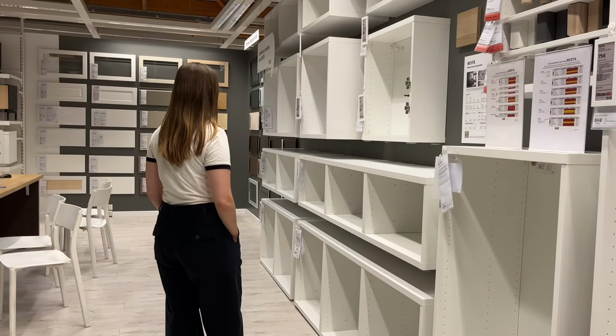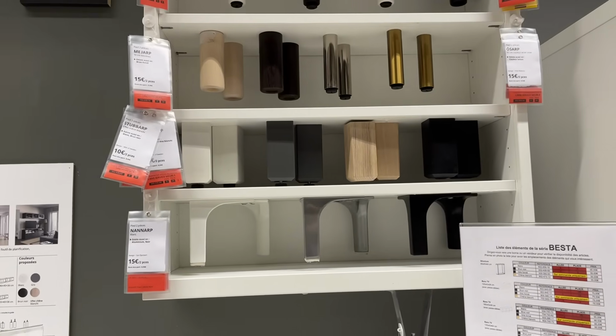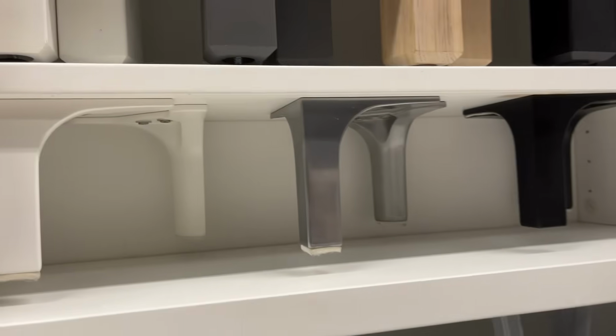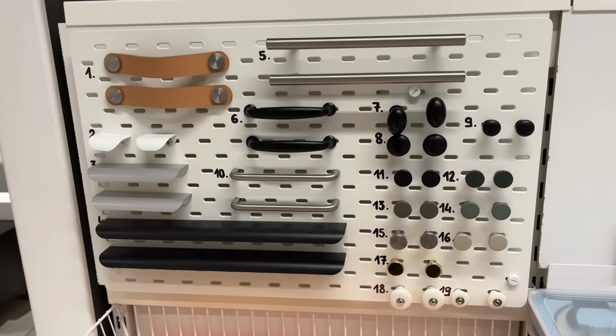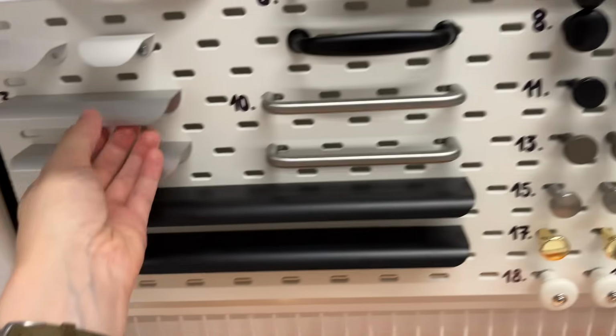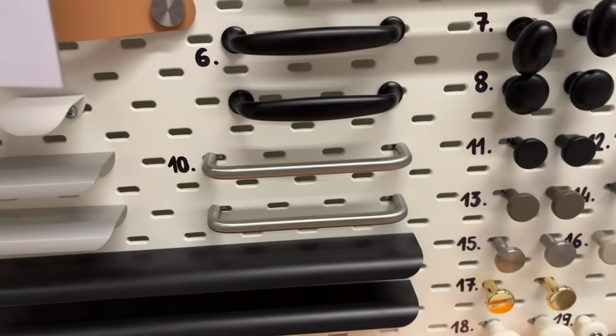What's really cool about IKEA is they have so much small stuff that you can customize your furniture with, whether it's small feet for your furniture, or handles. This is just half the handles they actually have. So you can really design the exact stand that you want.